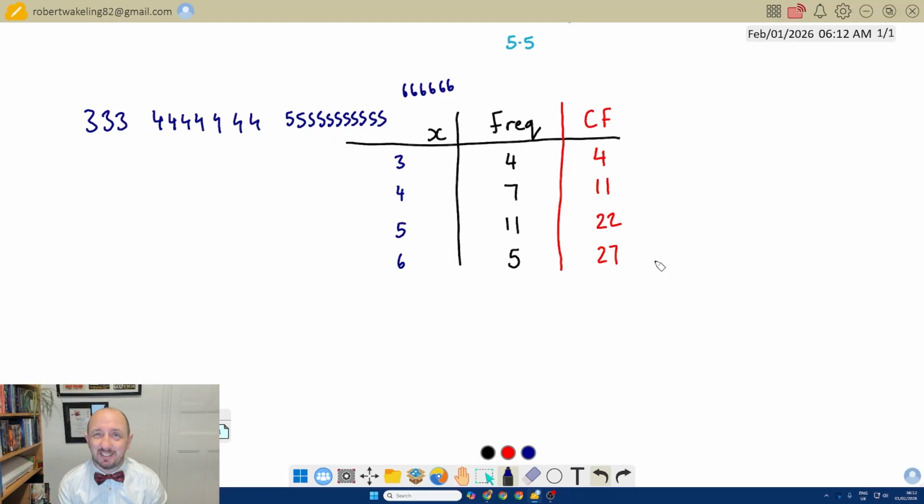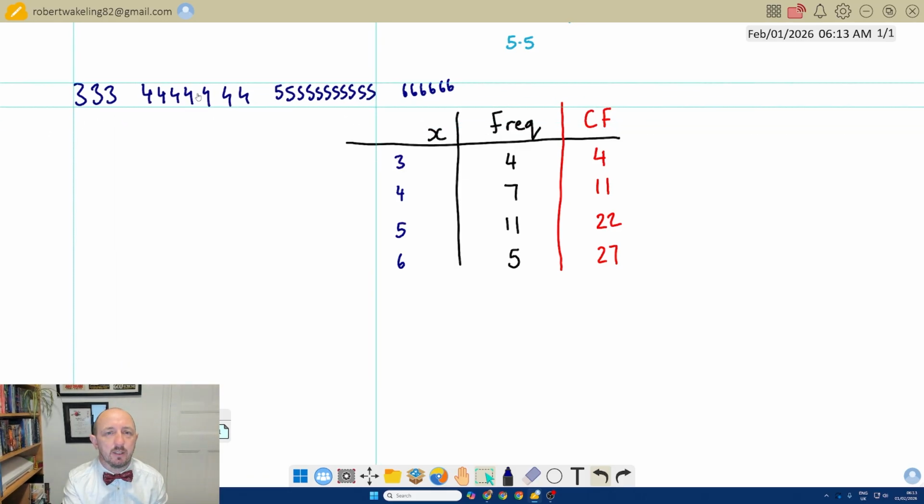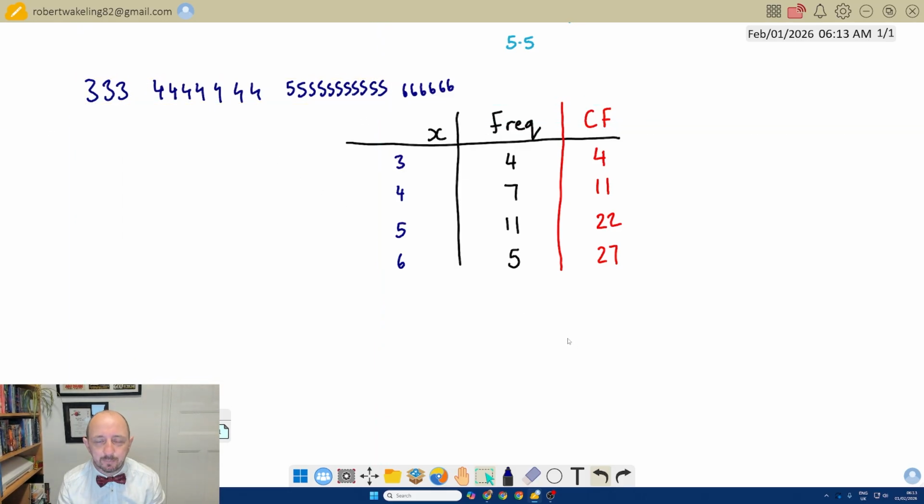Now, you wouldn't necessarily want to do this in an exam, because sometimes these frequencies go up to like 80 students or whatever. But I just wanted to show you what that looks like for this example. And then essentially what we're going to do is we're going to find the middle. To find the middle, we need the total, which is this column added up.